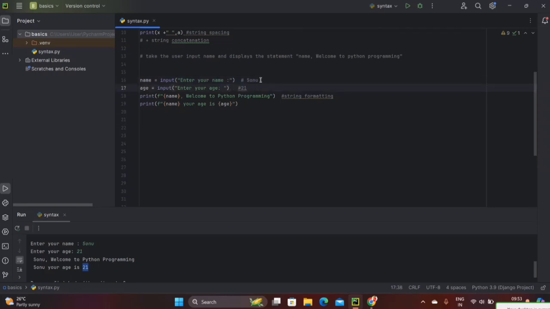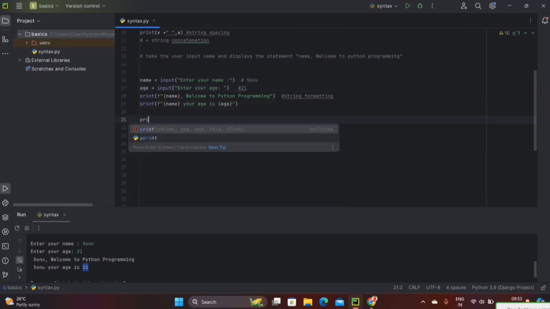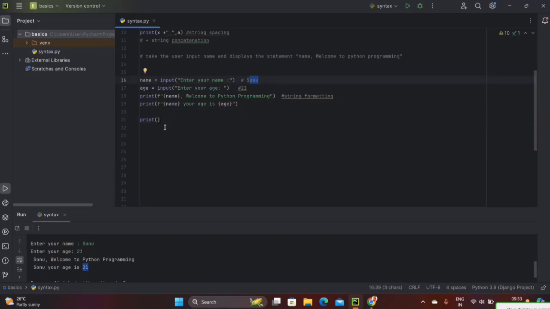I need to check how many letters are present in that particular string. So simply you need to use print with the function called len.